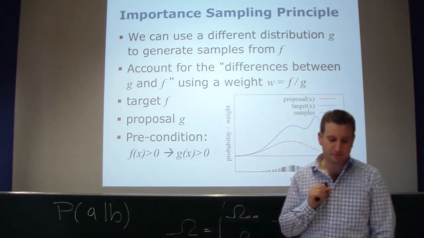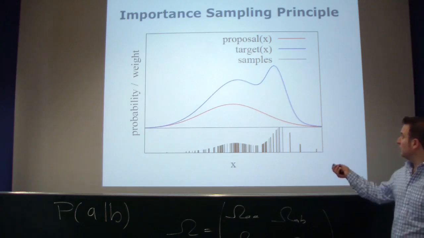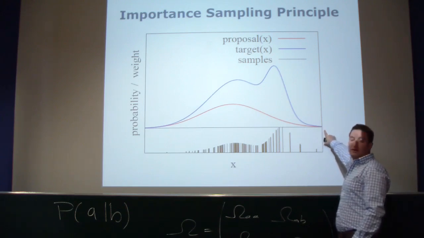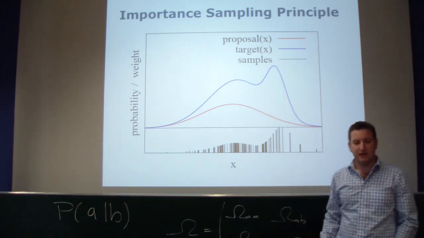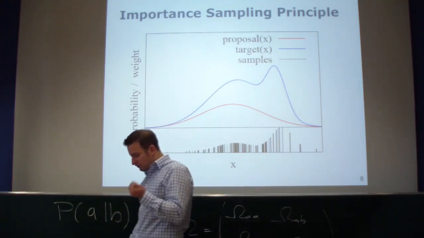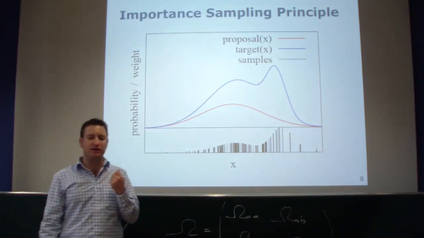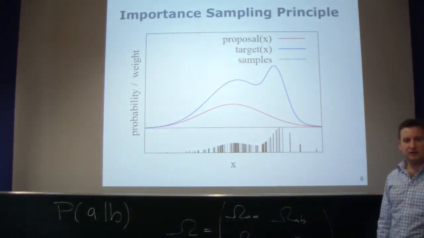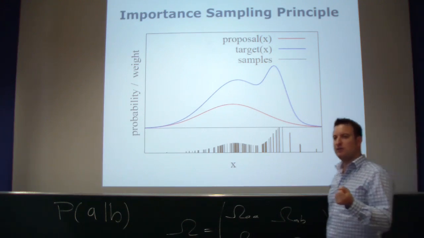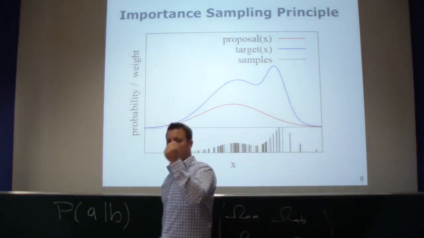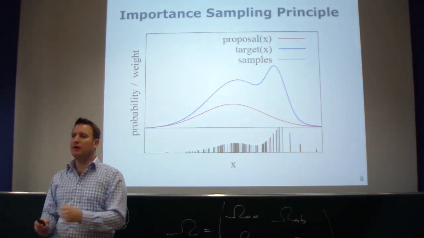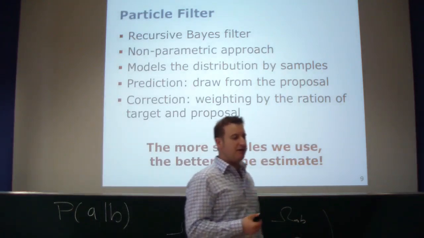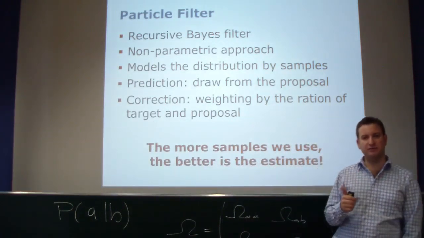Here is the same picture a little bit bigger, so that you can see the samples and the weighing of the samples a bit better. This gives the weight and the position of those samples. This trick, the importance sampling principle, is key to the particle filter. The particle filter wants to do state estimation in the fashion of a recursive Bayes filter, using that principle. So not relying on a mean estimate and a covariance, but using only these particles to represent the belief. So they are also a recursive Bayes filter.